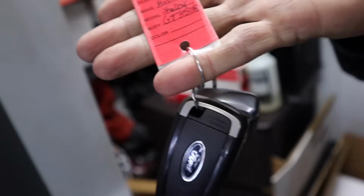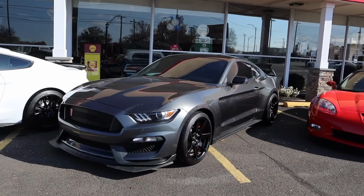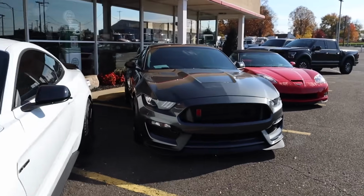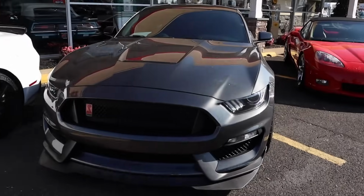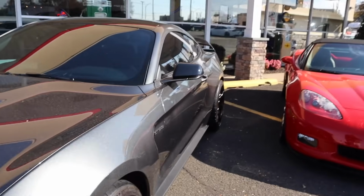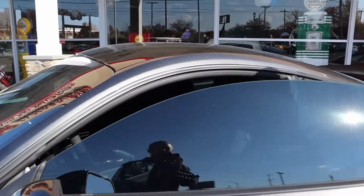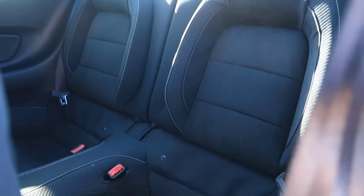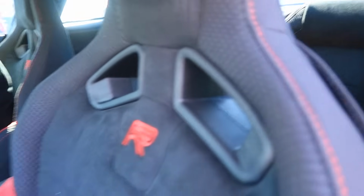What do we take? All right, let's roll. I think we're gonna take out the GT350R. That's gonna be the next car. So we've got all of these GT350s. That one's an R. This one's an R. This one's just a regular GT350, right? Yes, sir. And we're gonna take this one out. You did mention that this is pretty rare because they normally don't come with back seats. This thing is so nice. Back seat. So if anybody wants a GT350R and you have kids, this is the one for you.